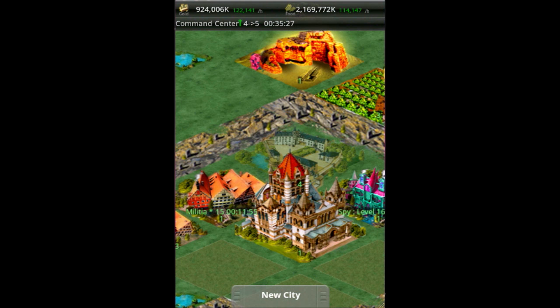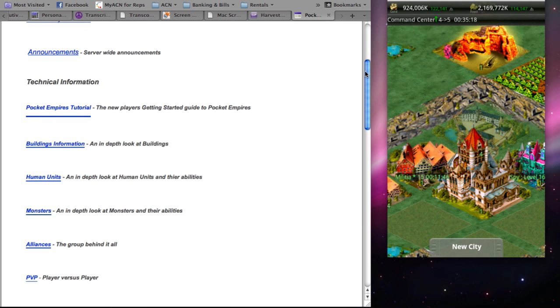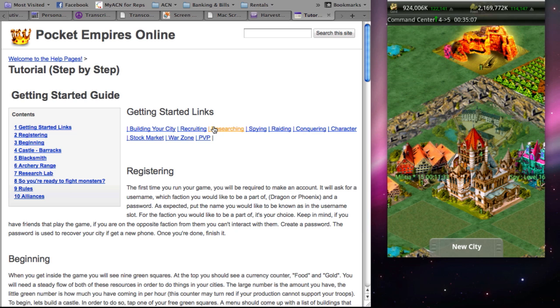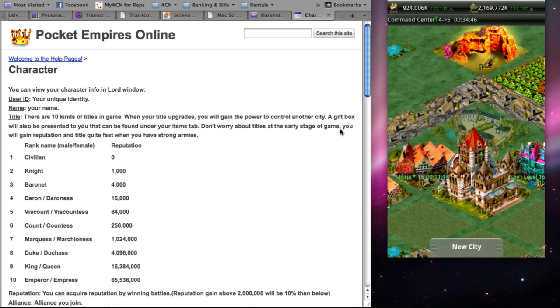Although, let's go ahead and check something out here. I'm going to actually show you my browser here, the desktop, where I have the Pocket Empire's website, pocketplate.com, up on here. And let's go ahead and look at that page. You can do this on your phone. I'm using the computer because it's easier in this particular scenario. And I do recommend checking out online. A lot of alliances have websites. My alliance definitely does.